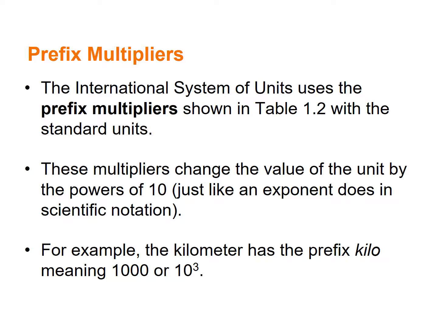When we're using the International System of Units, we use prefix multipliers, and they're in the next table that I'm going to show you in a minute. The reason why you want to use these multipliers is because you just multiply everything by 10. When you're doing English systems, you have things that you have to memorize, like 12 and 3, and 4 cups in a quart and things like that. Here, everything is just based on 10. So all you have to do is memorize a part of that table that I'll show you in the next slide.